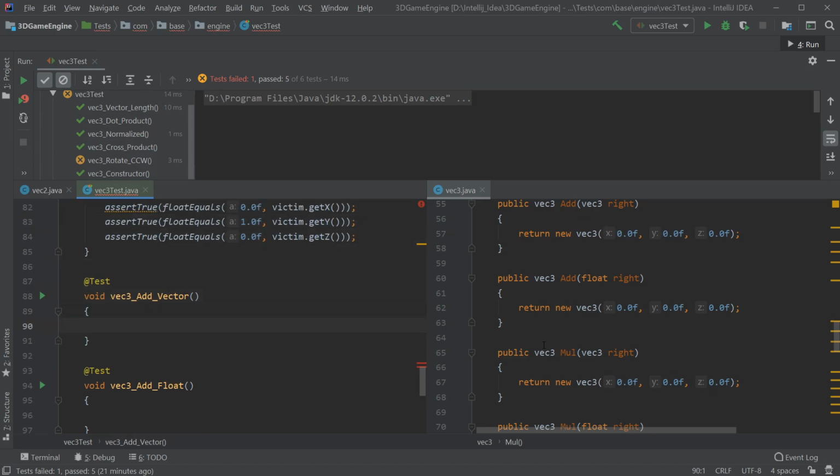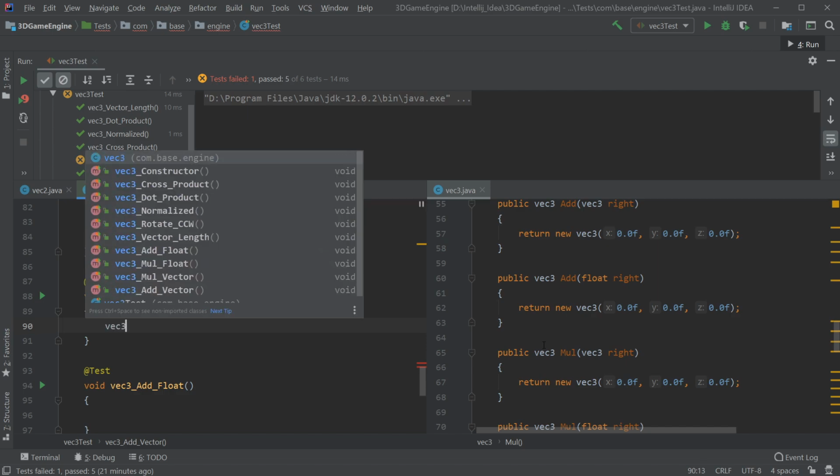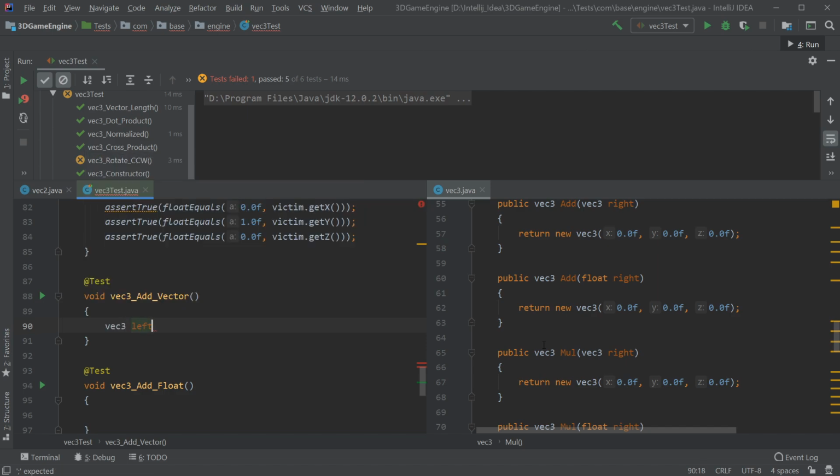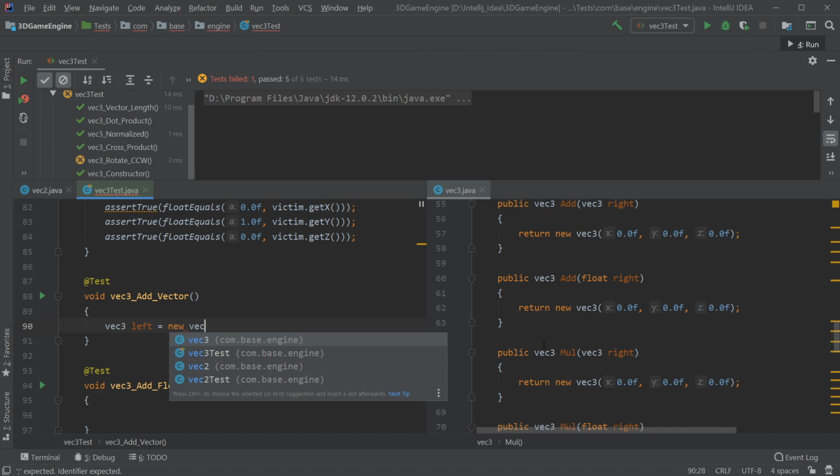To add vectors. Okay, let's do some addition, shall we? We're going to need two vectors, aren't we? We're going to have a left and a right. Yeah. So, vec3, left. I think I might be able to manage these ones. Mathematically, that is a new vec3.